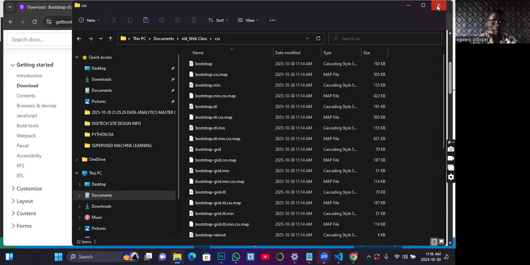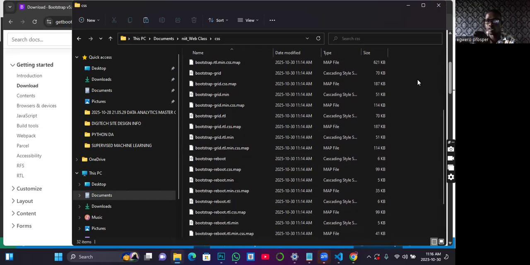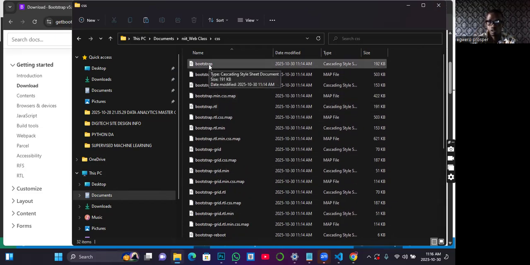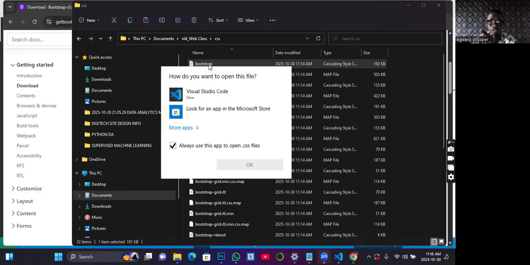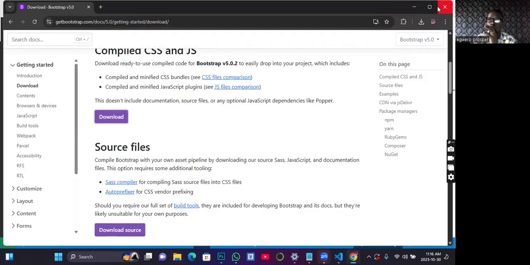Don't worry, I will show you. Just the CSS, not map. Have you found it like that? Just the CSS. Yeah, Bootstrap.css. Good. That is the main file, but don't worry, we will get it. Probably it is this one. So if I open it now, it will open with Visual Studio Code, but just hold on because we are still going to view it over there. So that is for that.